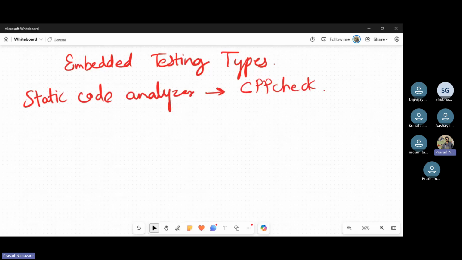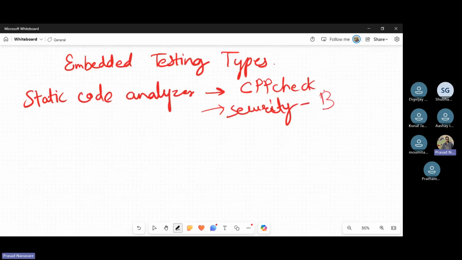Static code analysis means that without running the code you are actually getting to know the errors in the code. It is mostly focused on security. The errors which a normal compiler does not report, the static code analyzer reports.